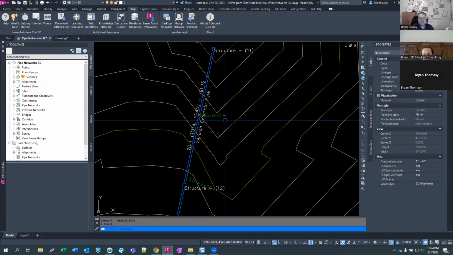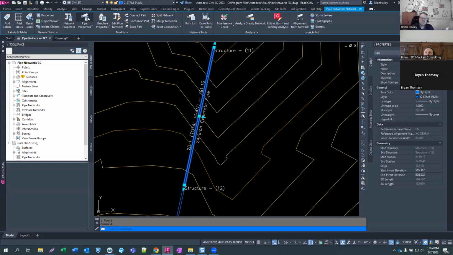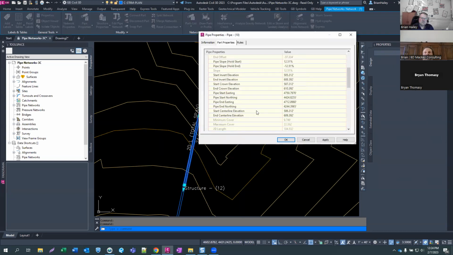And then one last question we have, since we have 6 minutes: one of my users ran into an issue where a pipe network that is dereferenced into a sheet drawing was not synchronizing pipe data such as flow and velocity. We have a label that pulls that info and the numbers were outdated. Tried using the balloon notification for synchronization and also tried forcing a sync through Toolspace. Ran an audit and tried closing out and opening the file again. No luck. Civil 3D 23.2.1. Any ideas?